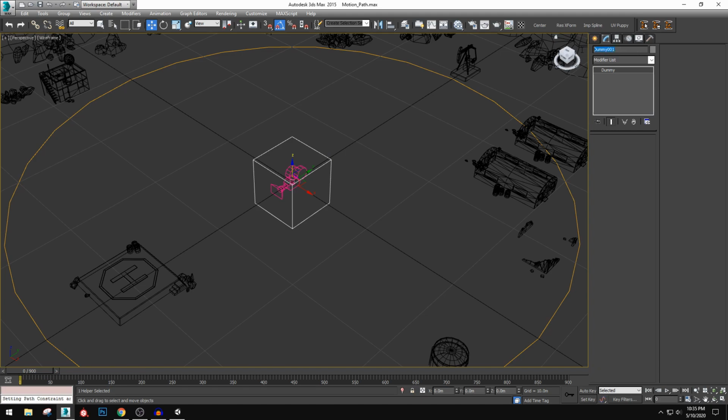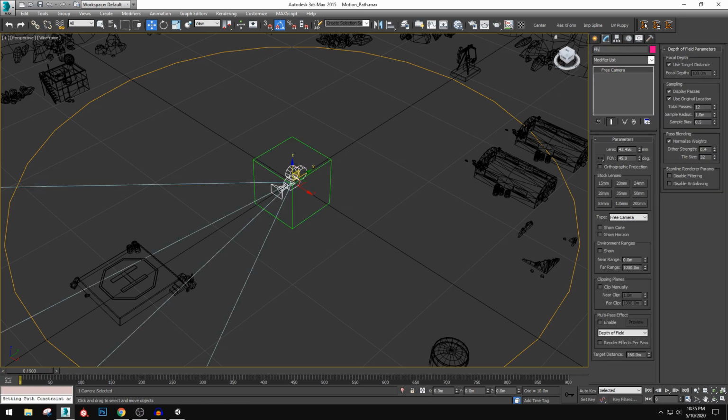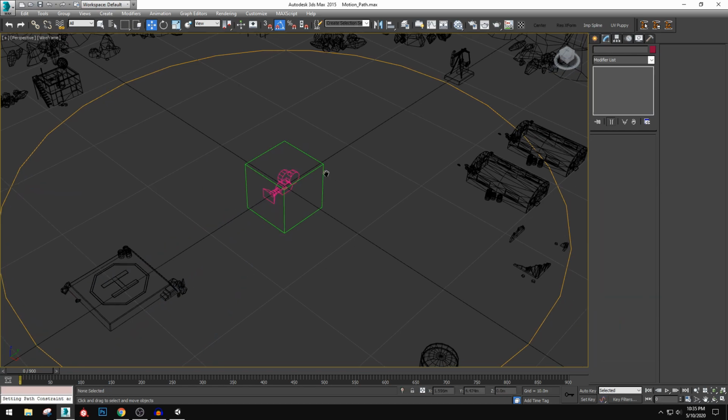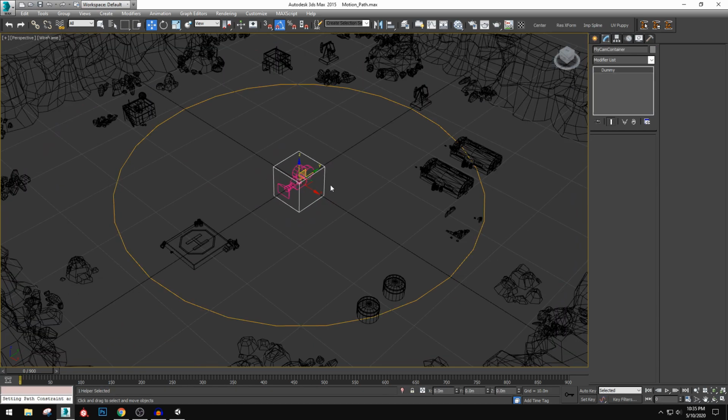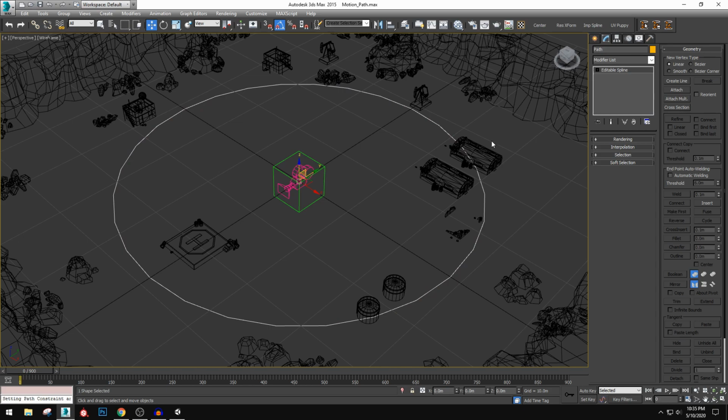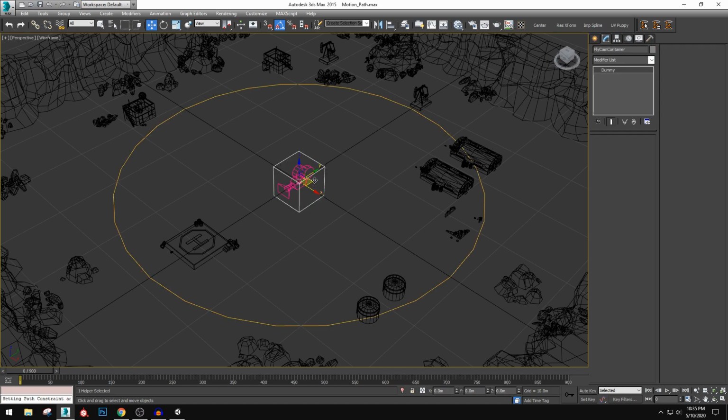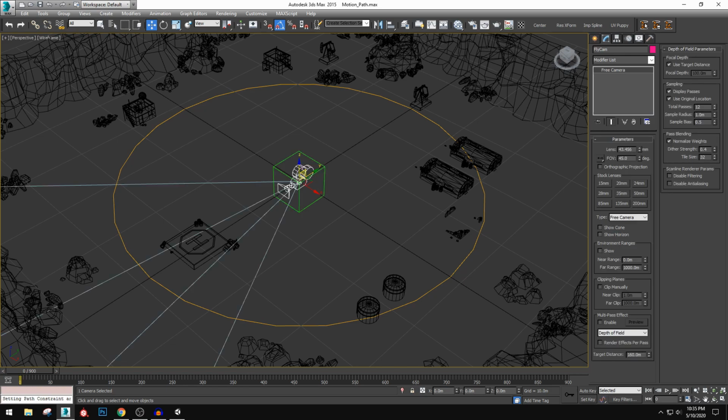And I'm going to take this dummy and name it fly cam container, to let it know that this is the container, or parent, of the fly camera, and then we will call the fly camera fly cam. The reason we've created two elements is because here is the path that we're going to animate along, and we need to attach an object to that path. We're going to attach this dummy object and have that stuck to the path. But I don't want the camera itself to be directly stuck to the path. I still want to be able to move my camera around and edit it.